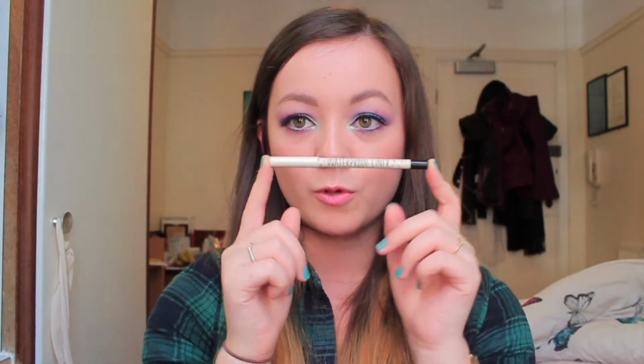For eyeliner, you may know if you read my blog that I have a really hard time, look at me, struggles, the real struggles of finding a pencil eyeliner that will stay in my waterline. I think I must have really watery eyes, this one especially. It always seems to transfer underneath this one before this one, weirdly. But I had a friend recommend the Topshop waterproof liner, and yeah, I'm really impressed. I haven't tried any others that have lasted for as long as this has.